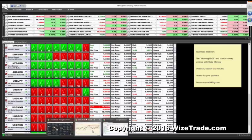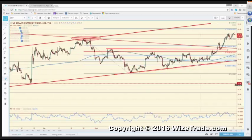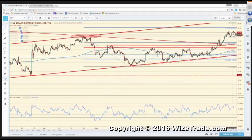As I told you, the dollar index has made a real big breakout above this triangle, and it's been pretty bullish. One of the things I've noticed, looking at this dollar, and we're going to go with the euro in just a second, is that we pushed to new highs at the very end of this last week, and relative strength didn't. This is a 4-hour chart, and you'll notice we're a little divergent there as the dollar is breaking out.